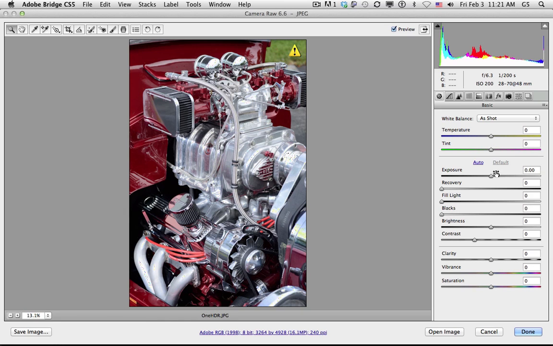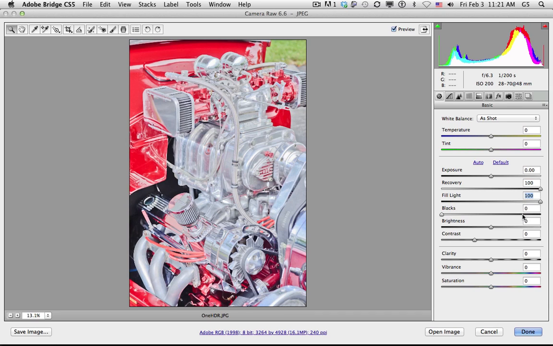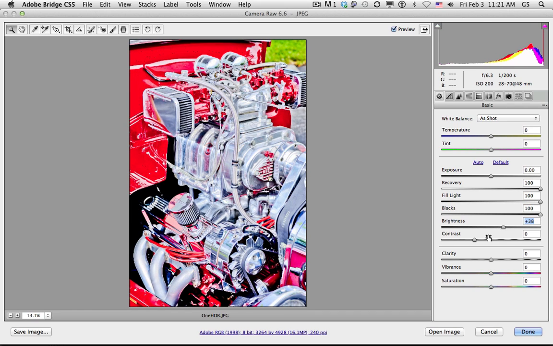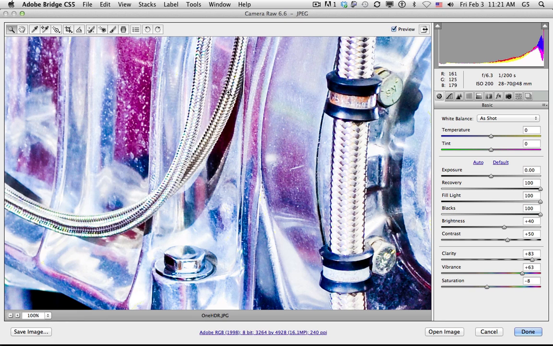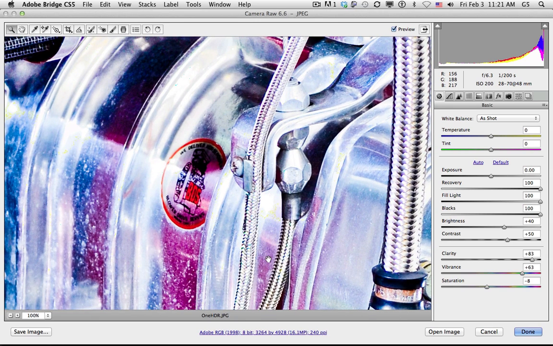In Camera Raw, I'm going to take basically everything that you see here: recovery, fill light, the blacks, the brightness, the contrast, everything far to the right, clarity, vibrance, and you can kind of see this picture is getting way out of control. You might come back just a little bit on the saturation and see how that looks for you. Now I'm going to zoom in to 100% so we can really get a full idea of what this is going to look like. Pretty sharp and crunchy. So here's the trick.